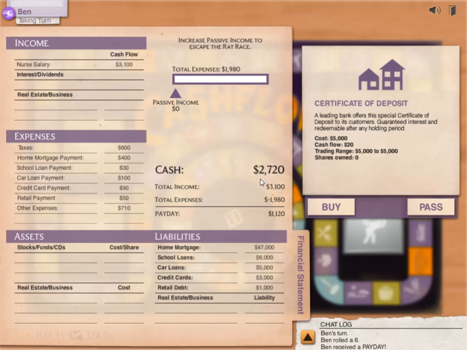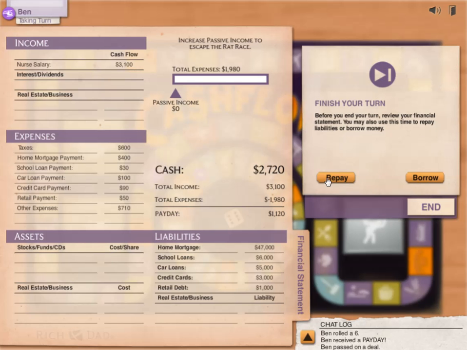We don't actually have $5,000. We can borrow the money, but if we borrow the money, it costs $100 for every $1,000 that you borrow per paycheck. So we'd need to borrow basically $3,000 because you can only borrow in $1,000 increments. So it wouldn't work out. So I'm going to pass on this one.